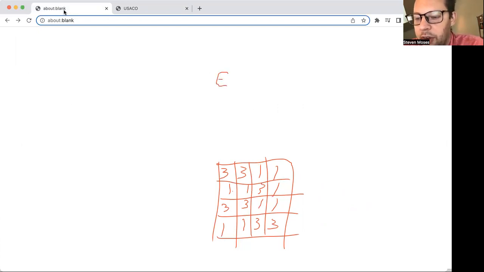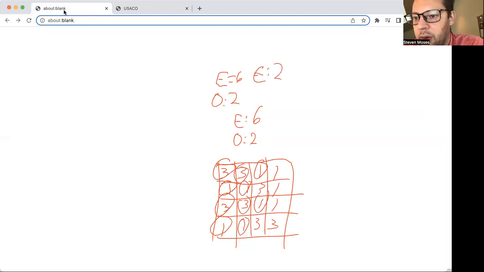and even. If I were to do even, I would have 3 and 3, which is 6. If I were to do odd, I would have 1 and 1, which is 2. On the second one, if I were to do even, I would have 3 and 3 again, which is 6. If I were to do odd, I would have 1 and 1, which is 2. On this third one here, if I were to do even, I would have 2. If I were to do odd, I would have 6.